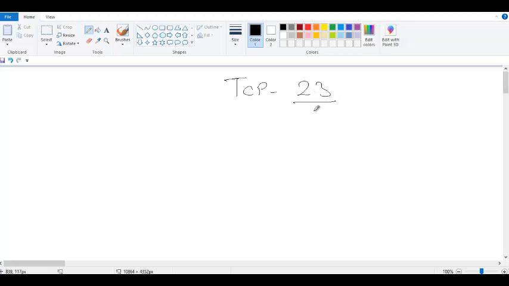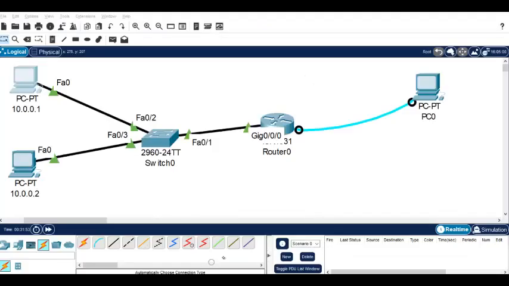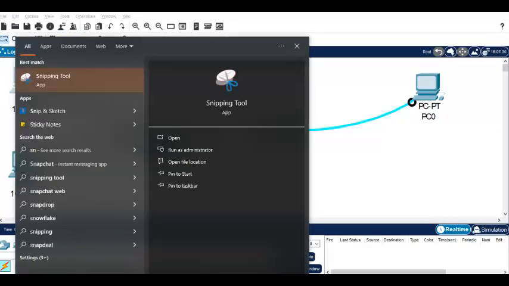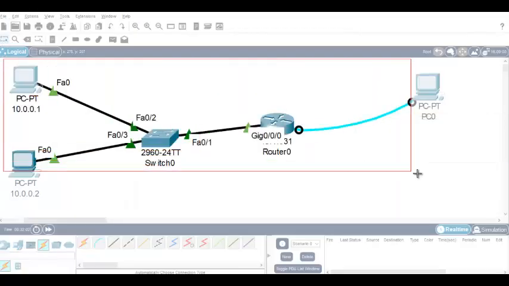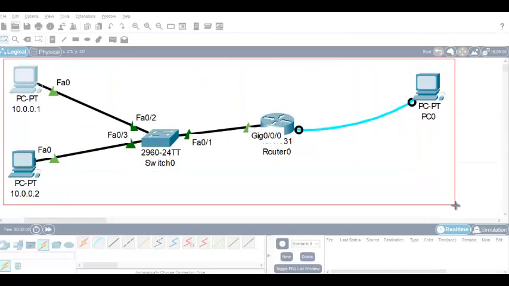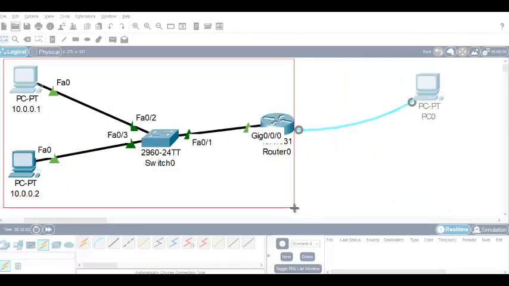You see, in our topology, I want to telnet from here.